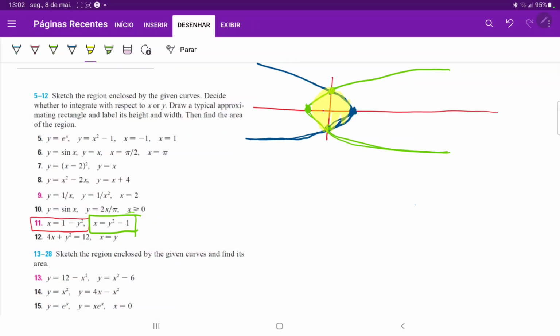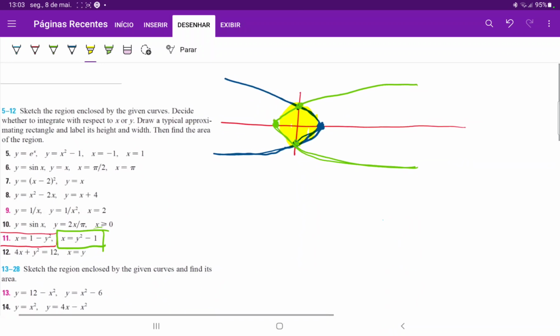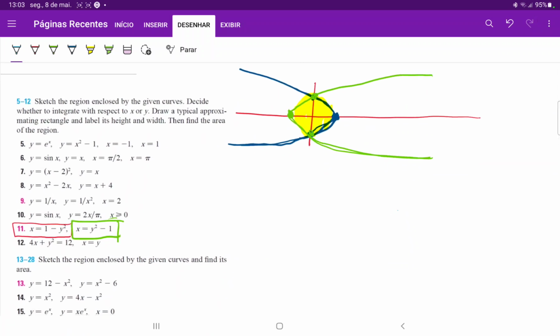And now we just have to ask ourselves, are we integrating with respect to x or with respect to y? Well, the equations here are expressed as a function of y, so it would be really good for us if we could integrate with respect to y. And to make that choice, we're just going to think about how we are going to calculate these areas. So the area given by an integral is actually calculated with a bunch of rectangles that are infinitely thin, as we've seen with the idea of a Riemann sum.